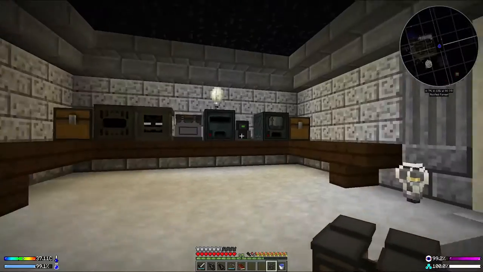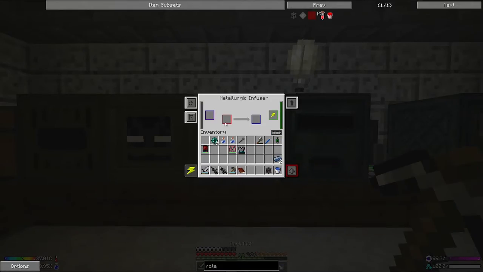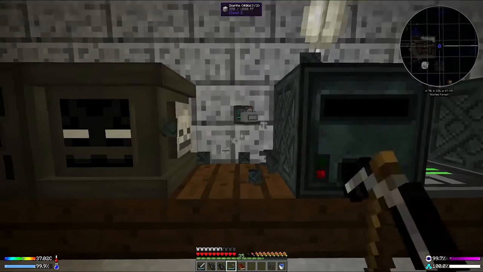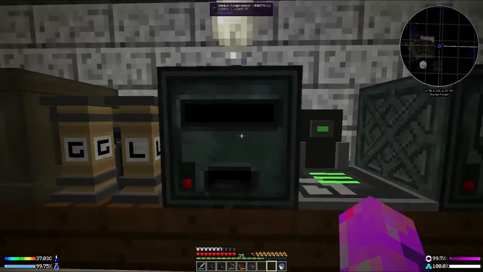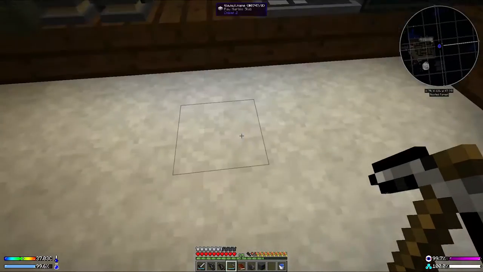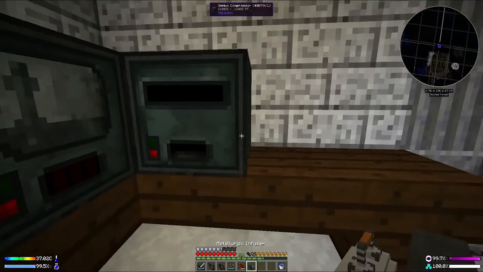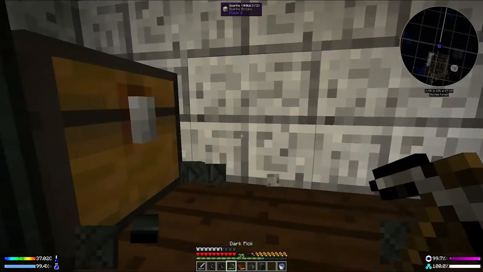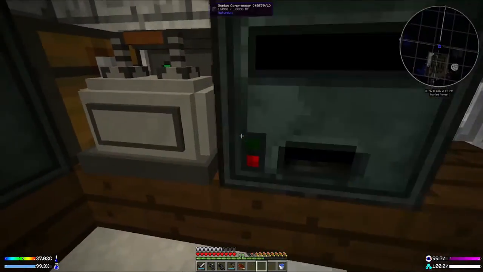Now, I've never used this metallurgic infuser, I'm probably going to have to use it soon, but we're going to take it away for now and pop this down in its place. The osmium compressor I'm also going to move, because this is not what we want to deal with right now. I put it into my inventory. I was like, where did it go? I don't see me pick it up. In fact, I'm not going to put that there. I'm going to put this one here so I can get at the chest back there and pop that there.